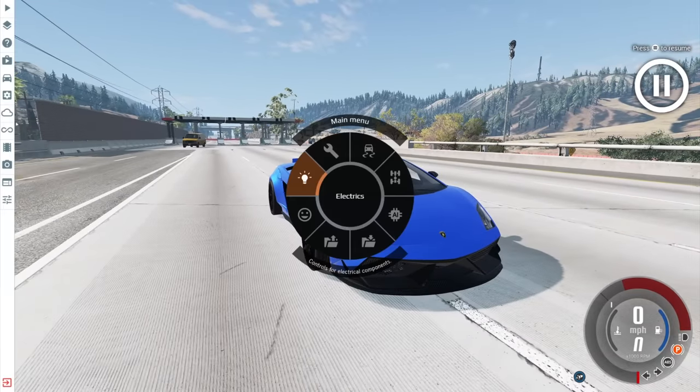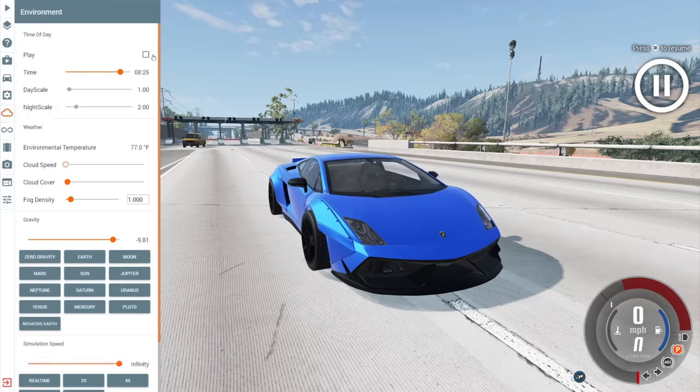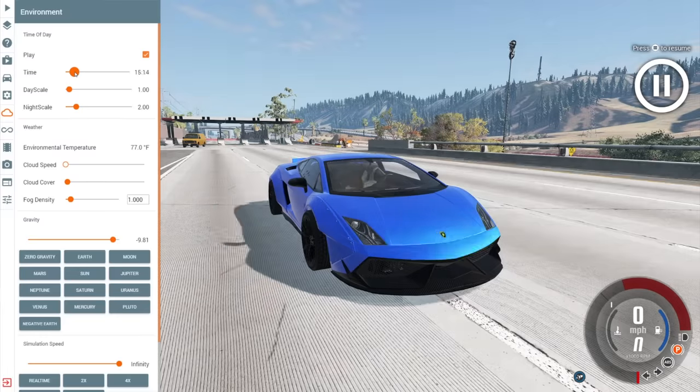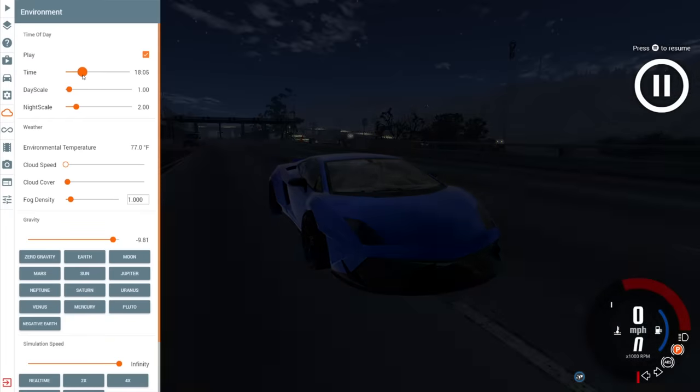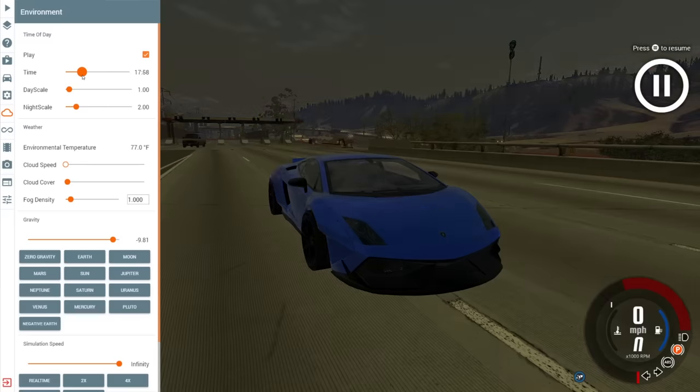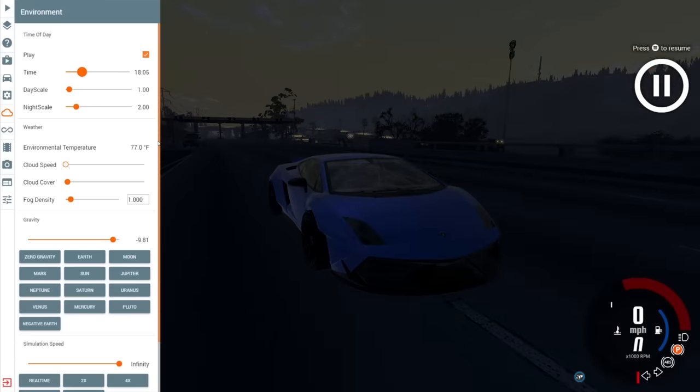All right, folks, it is time. So let's go ahead and go to the environment. Let's put it on play. Maybe we'll start kind of at a sunset, and we'll see how quickly it takes for the lights to turn on. Actually, I think they're on always. I think it's actually a certain spot you see it. We'll start it about right here.